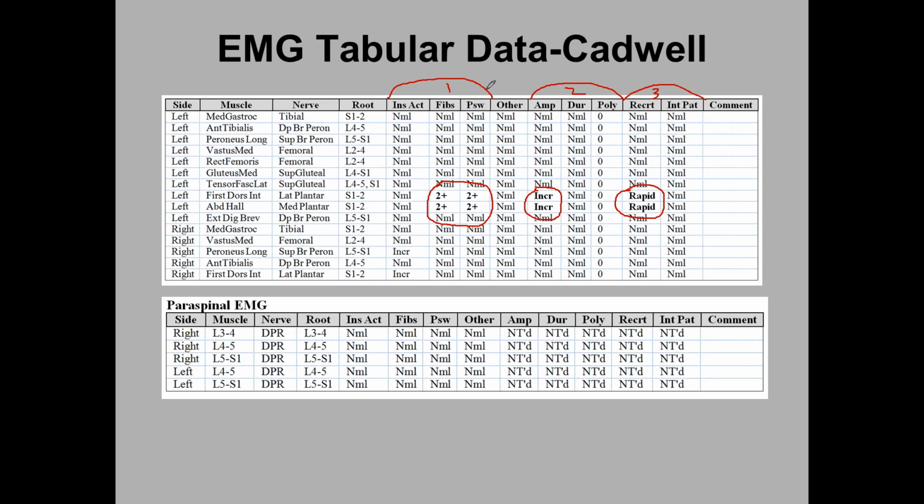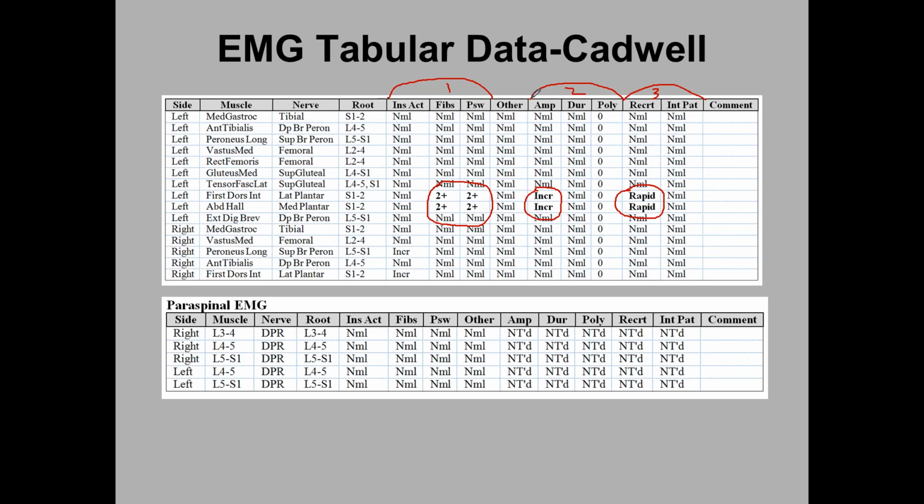And membrane instability occurs from one of two things. What were they? Is some type of myopathy or axon loss. Very good. Now, typically, that's an active process, yes? That's an active process.